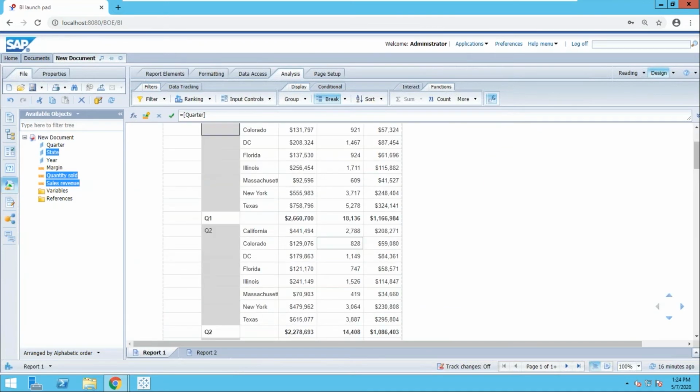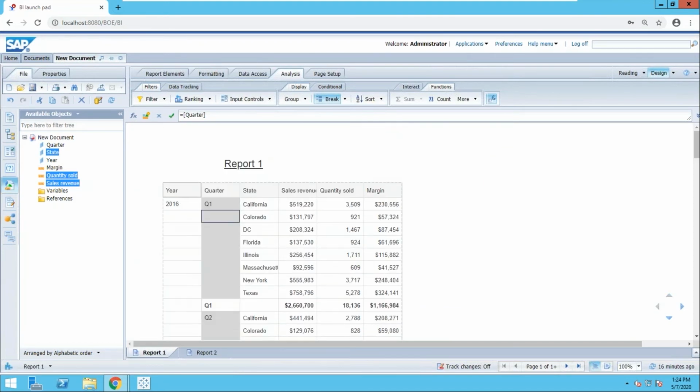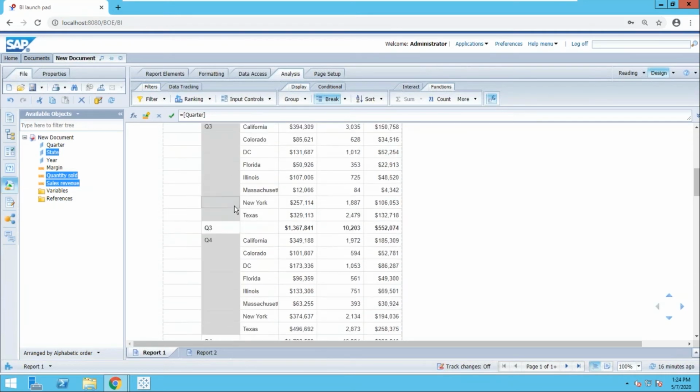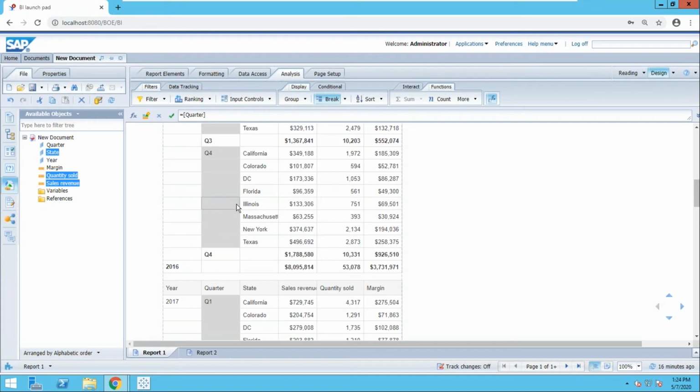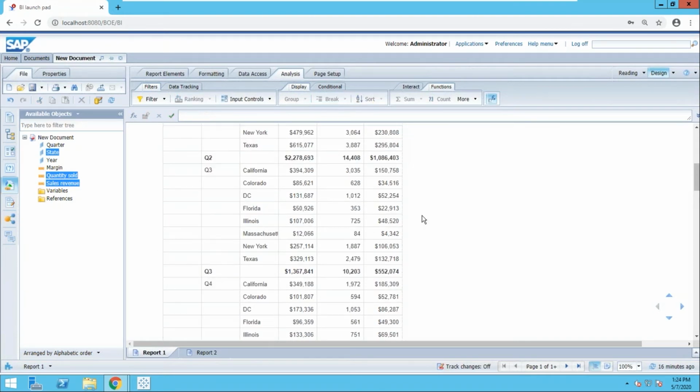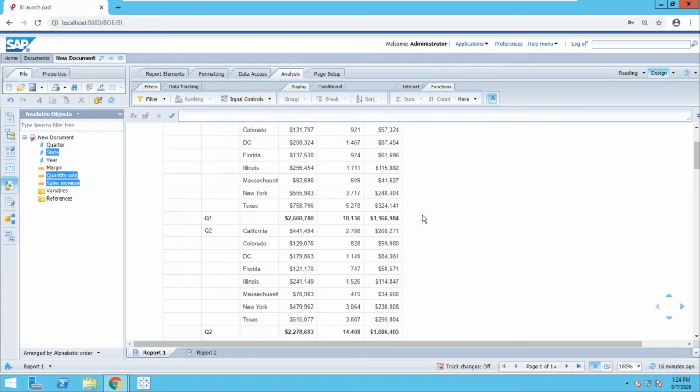Now what you're going to see happen is look what happened in the breakout now. So now for 2016 quarter 1, it gives me all of my 8 states, gives me a subtotal, goes on to the next one, but notice it didn't repeat the header. In fact, I don't see the header repeated at all until I move to the next year, driven by the number 1 break, all driven by that. So by doing this, look how nice that was. I get rid of that duplication factor.